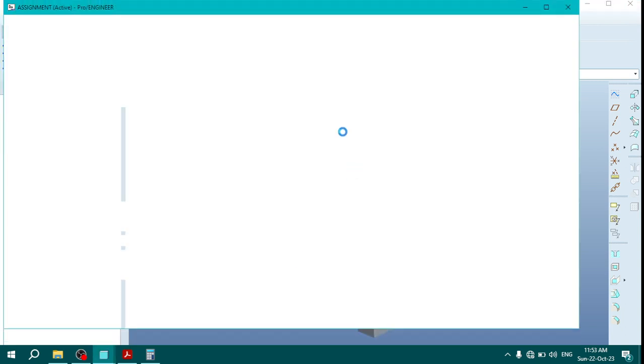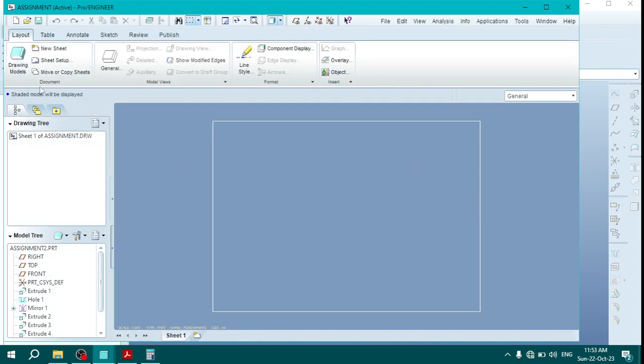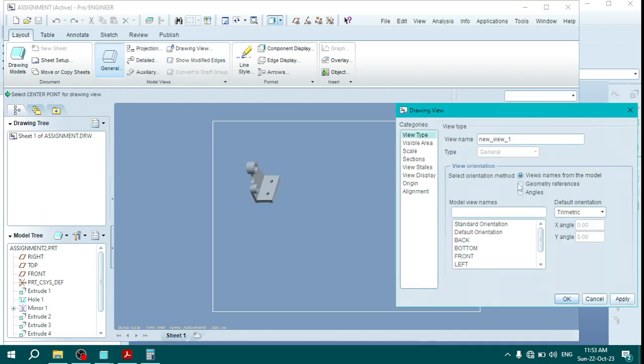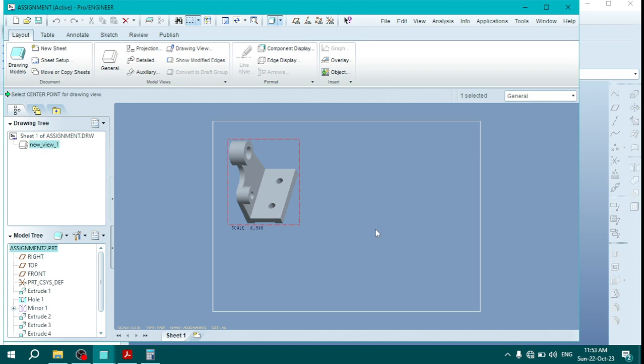Yes. OK. Select general. Add the model. You can increase the size using the scale feature here. Okay.